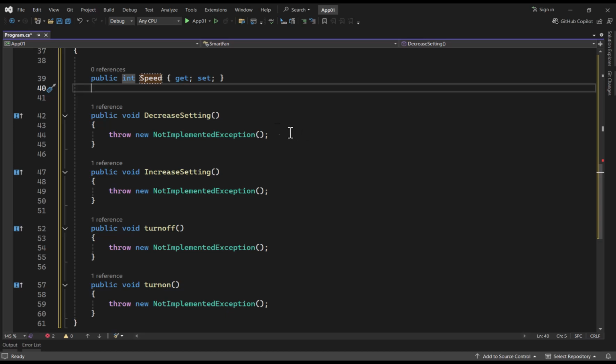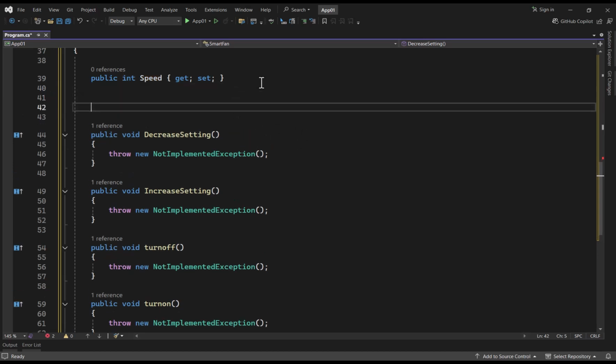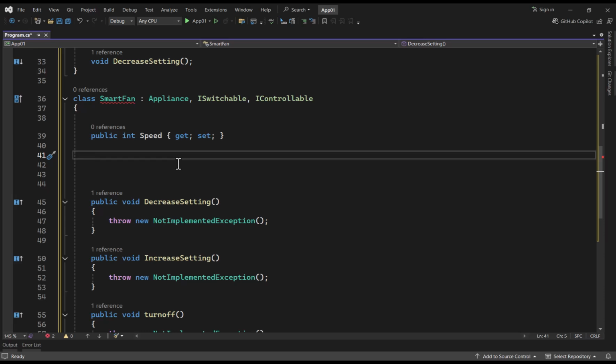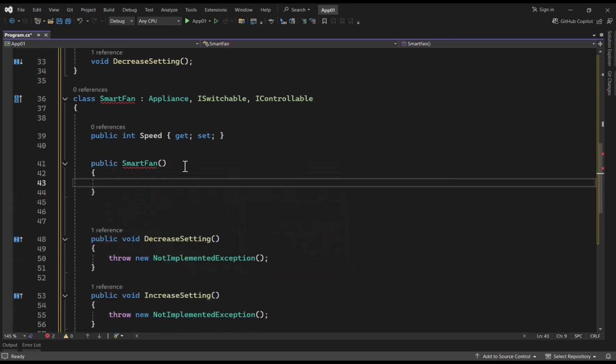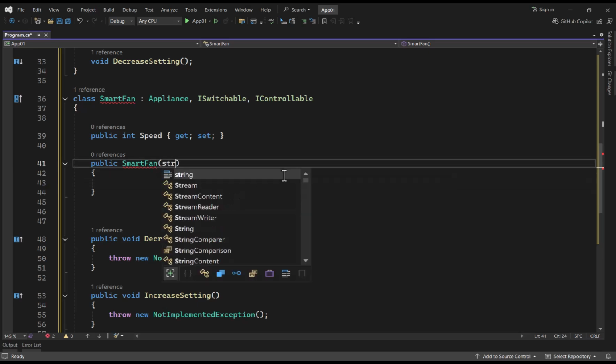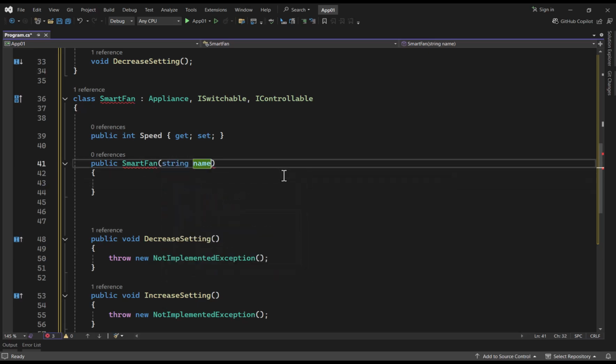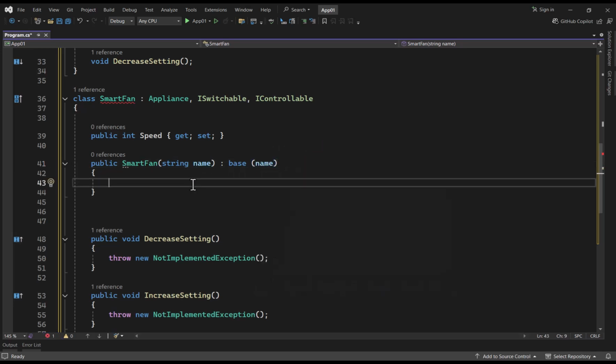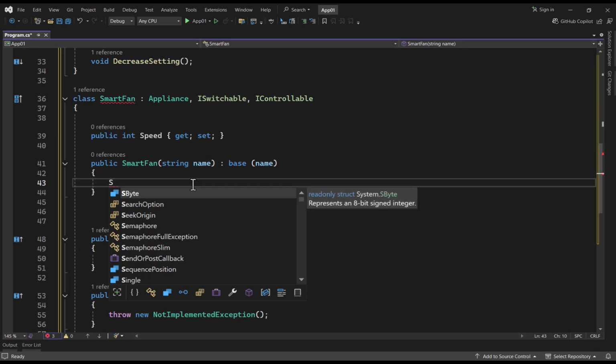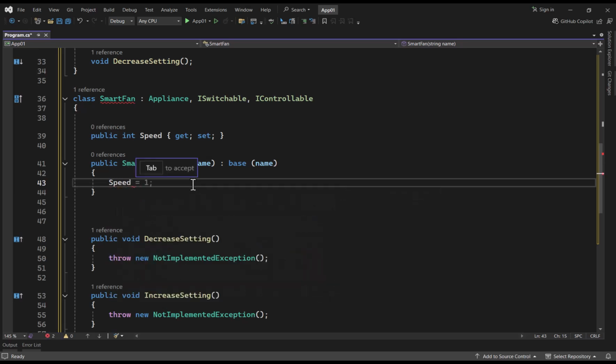And for the SmartFan constructor, we will add a constructor which is going to be public SmartFan, and that constructor will have string name, and that one is going to inherit from the base class name. Then we're going to put an initial value for the speed, just 0 as the initial value for speed.